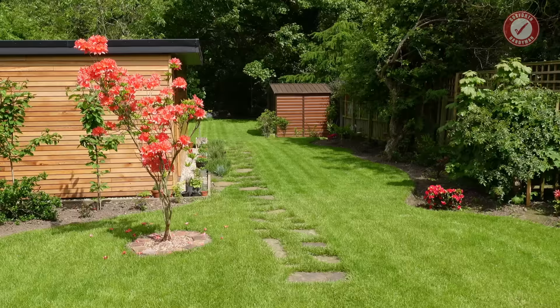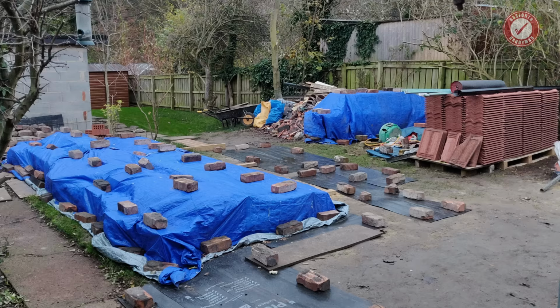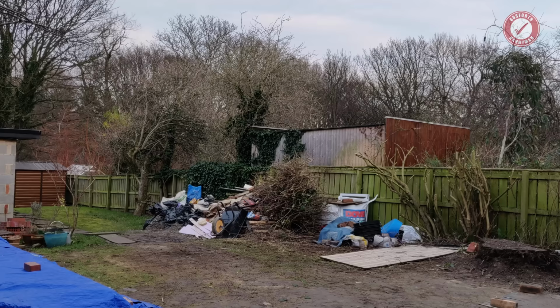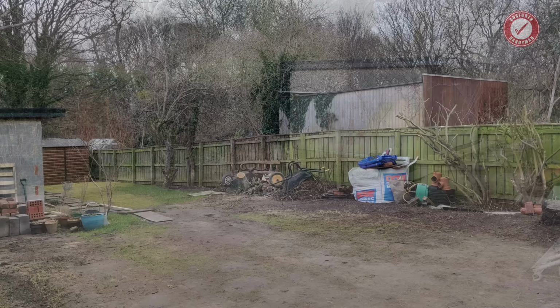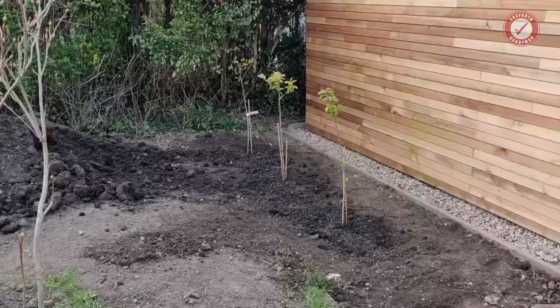As I say, it started life as an absolute overgrown wilderness, and it was full of bindweed and brambles, and basically it was just out of control. It all needed stripping back to get all the weeds and everything like that out, back to a blank canvas. This time last year, we didn't even have a lawn up this top end where I'm standing at the moment. We did manage to get a few things planted last year, such as these wild cherry plants at the back. Look how big they are already.